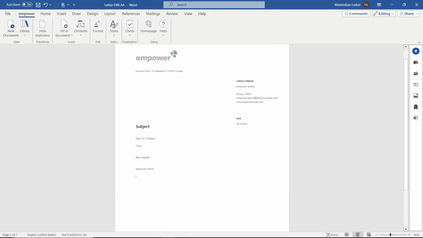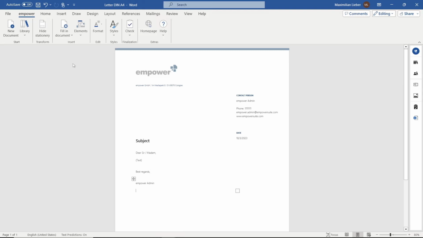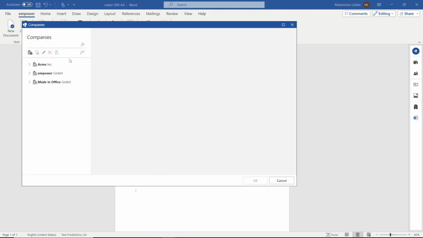To administer these kinds of data, click on the Fill In drop-down menu and then on Companies. And note, this function is only available if you are an administrator. A new window will show up. On the left side, you see the current overview of all available companies. You can create a new company by adding a name and selecting a legal entity type, such as a limited, for example.